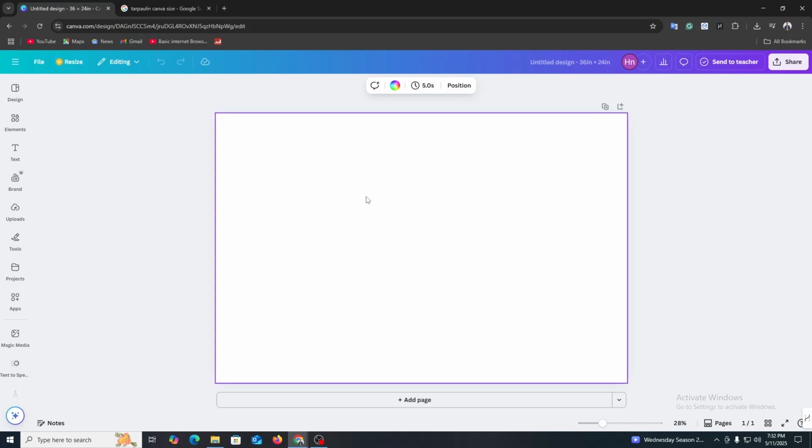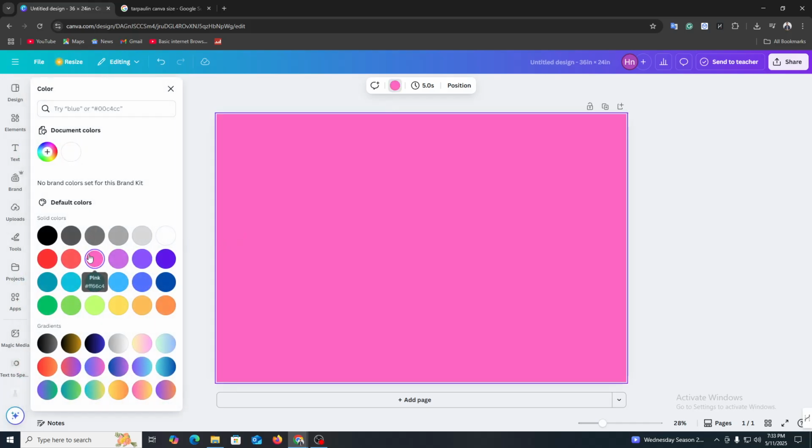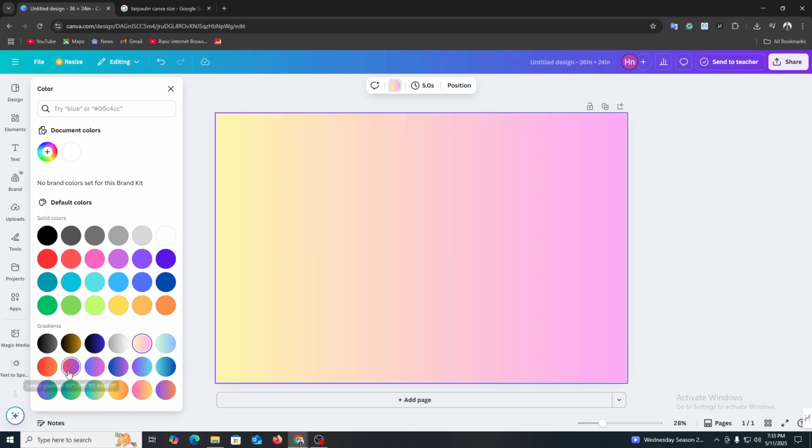Now our next step will be to choose a background. This is a white background, so let's choose a different one, because I am going to make a tarpaulin for a cosmetics product. For that reason I click on solid color. You can choose a gradient color also. It's totally up to you what kind of plan you made. When you make a design, you already have some plan in your mind, so you can apply that plan to your design. I already made a plan that I want to make a cosmetics image, so I already selected this gradient color.